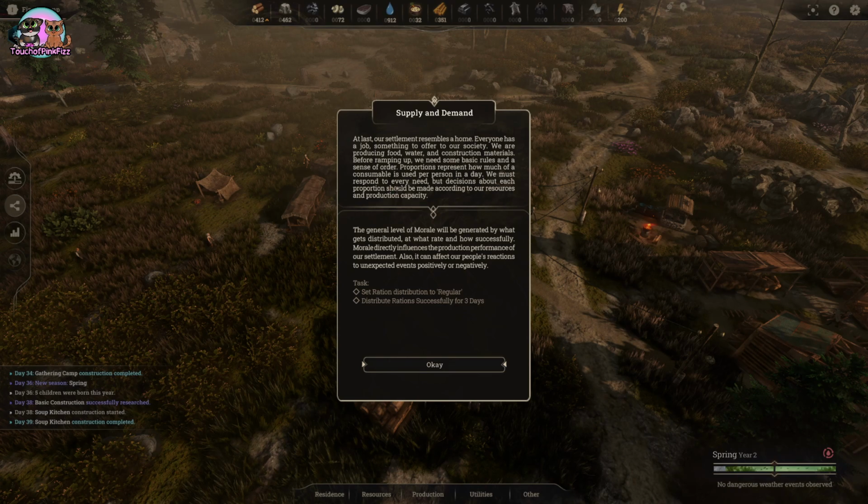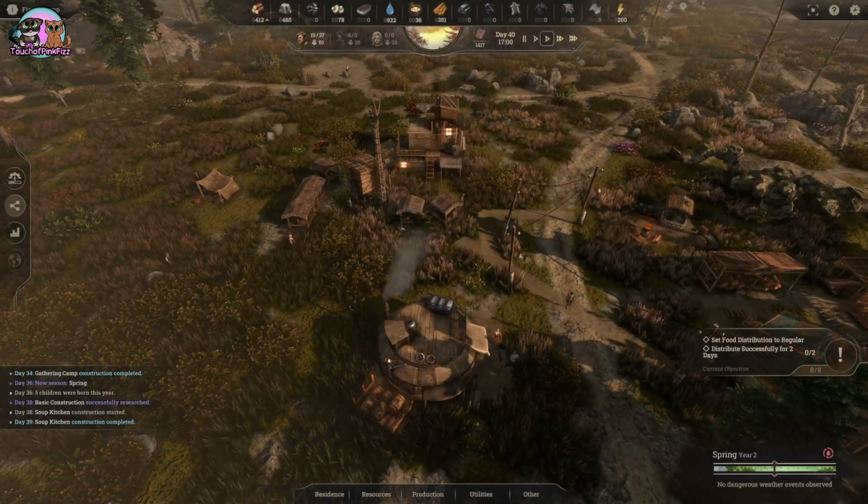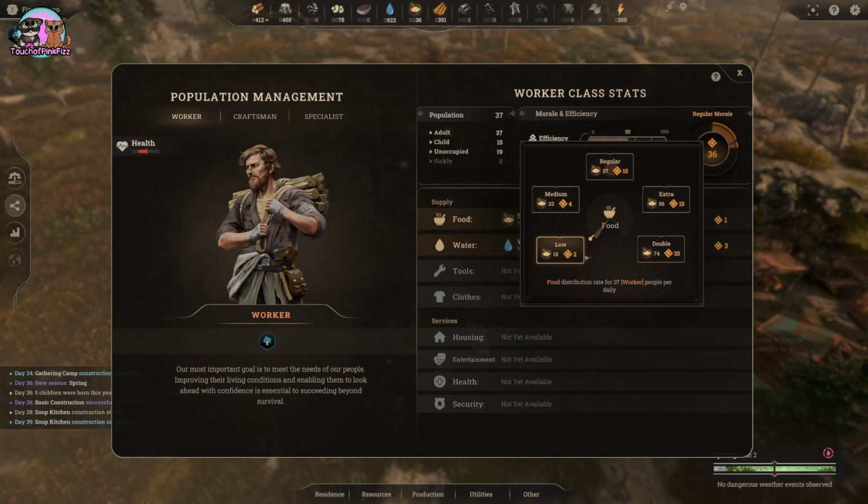We must respond to every need, but decisions about each proportion should be made according to our resources and production capacity. Which makes sense. So basically, if we go to the food distribution, we go back to here, and where it says distribution, this is what we're deciding to distribute to our workers, to our people. Low distribution at the moment, medium, regular, extra, or we can double it.